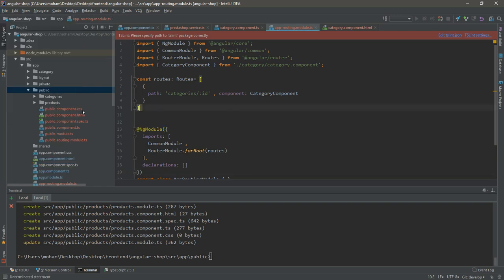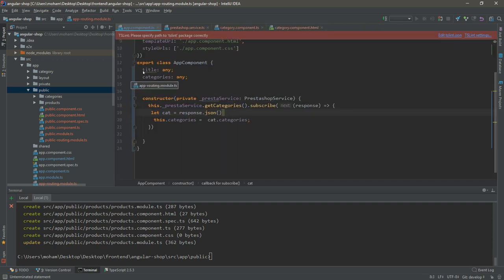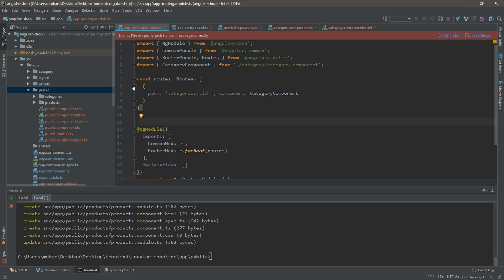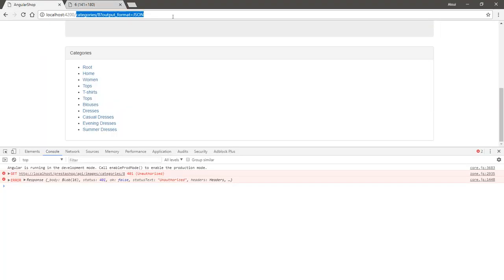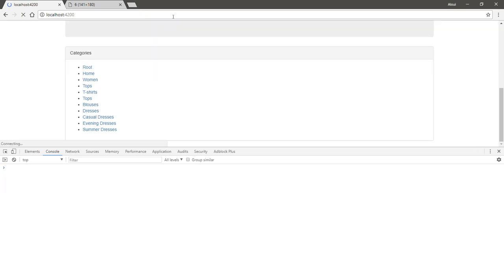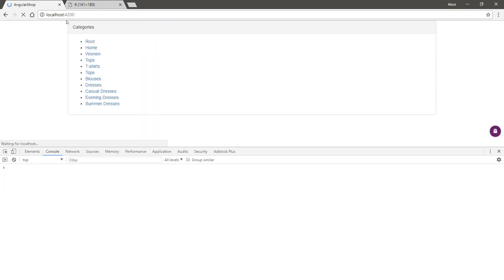Perfect. Now what's next? I'm in the routing module, so I need to wire things. Oops, what's wrong here? I need to wire things, as I said. So if I go under slash categories, if I go directly to the main page, actually, I think this is wrong. I must be redirected to the product list. Oh no, okay, I'm just thinking about the application at the same time I'm coding, so it's a bit confusing.